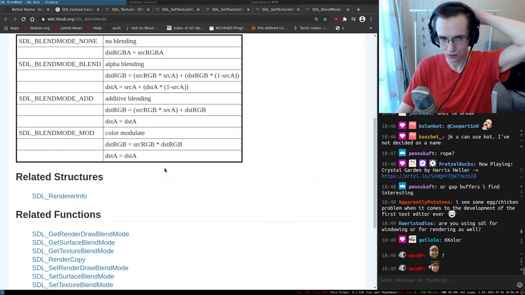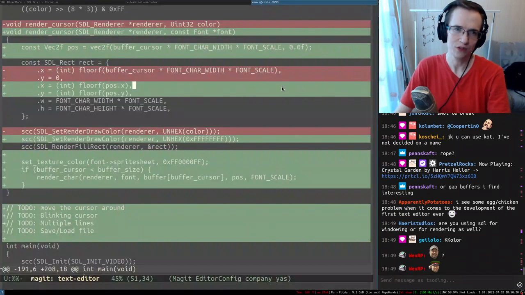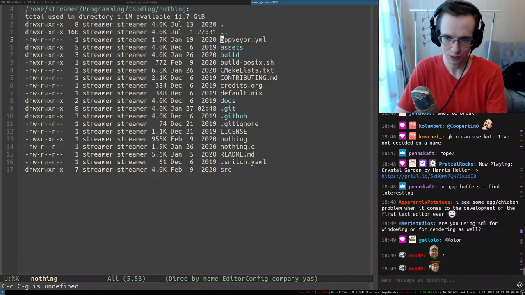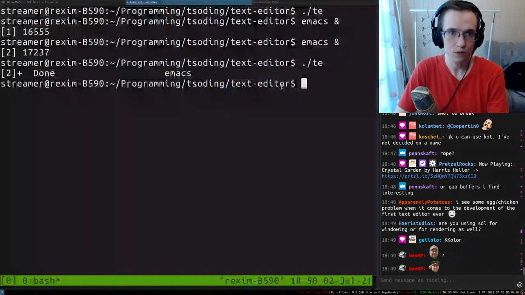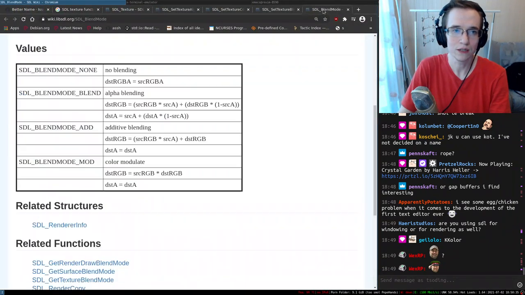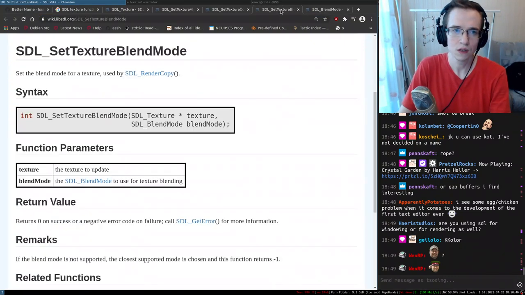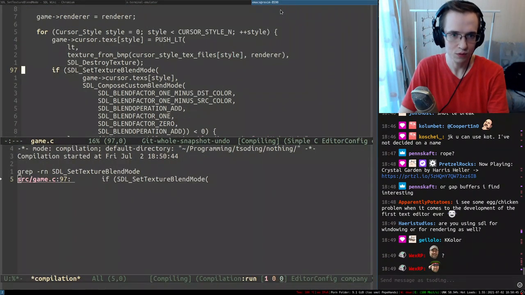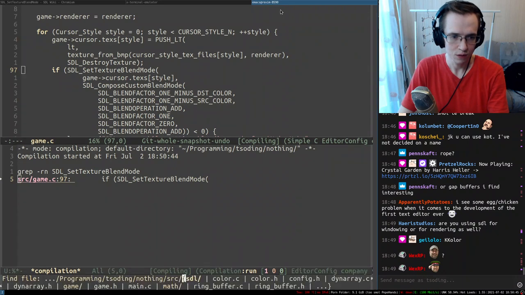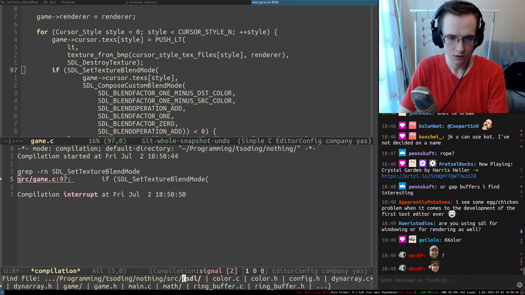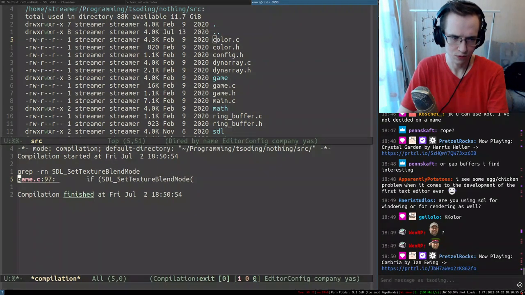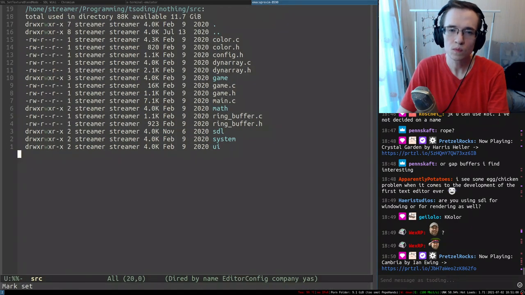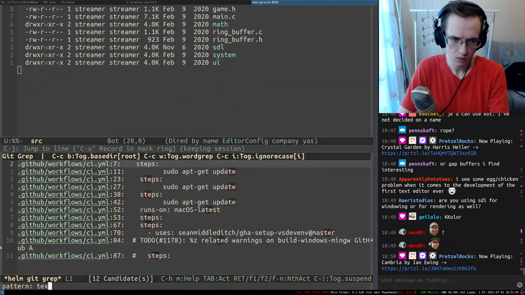So basically, I do remember that I actually solved that somewhere, like in nothing, believe it or not. I did solve it somewhere there, so maybe I can just quickly grab this thing. I'm pretty sure I used SDL blend for this kind of thing. I actually used it in a couple of places. Set texture blend mode. Okay, so what do we have in here? So it's a set blend mode. So this is one, where is another? Probably need to go to src. I'm already in src. Alright, so there's only one place. So let me see. Font.